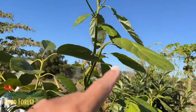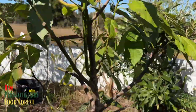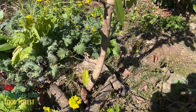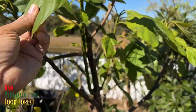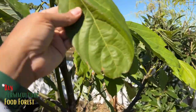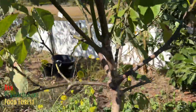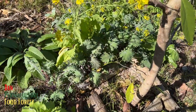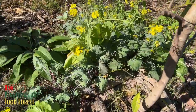This avocado was close to the house and I removed it about two months ago and put it in the ground. Look — the leaves didn't even get damaged, nothing at all. The avocado did extremely good. The kale — all the kale that grew from the broadcast seeds — is looking extremely good.